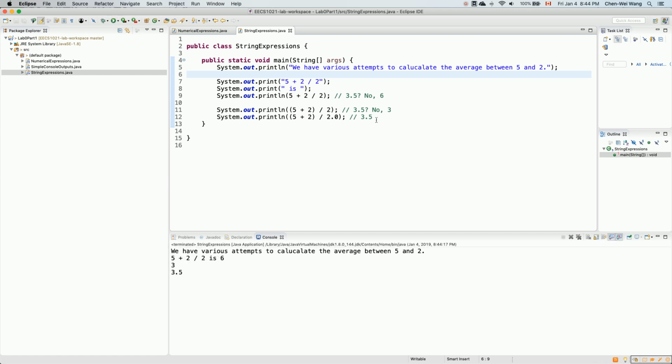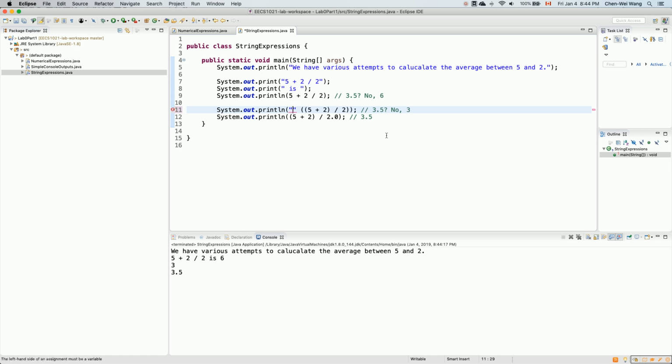Okay, study that. So now, how do we do similar comments over here? Okay, so now I'll show you a different way of doing it. You can also say, I want to have a single println statement over here. I want to mix between strings and numbers. This is something you want to be a little bit more careful with. So here's the thing. Always, if you want to have a calculation over here, always put it inside a pair of parentheses. And then you do the string you like to say.